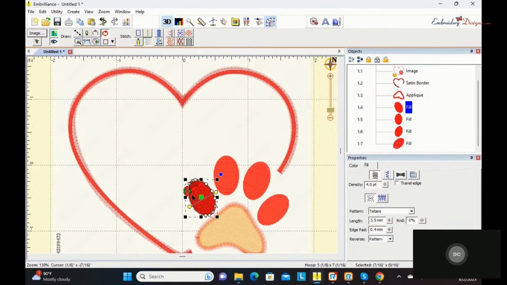Something else I'm also going to do is I'm going to change my start and stop points. I'm going to stop this one down here. I'm going to start it up here. I'm going to start this one down here. I'm going to stop it up here.